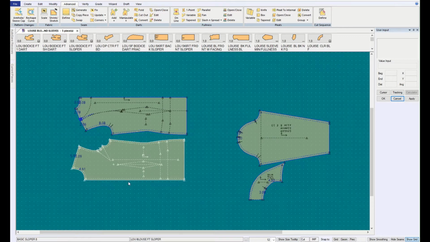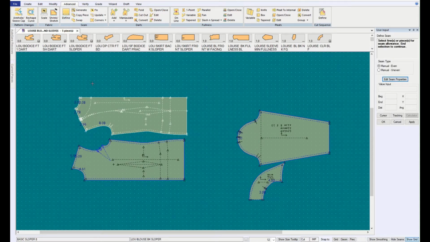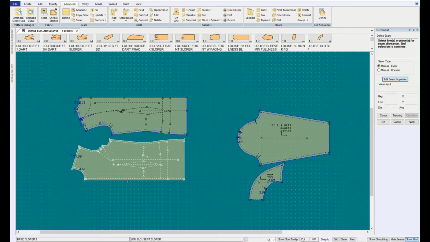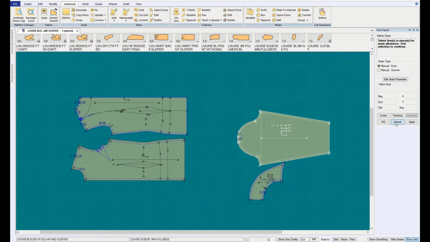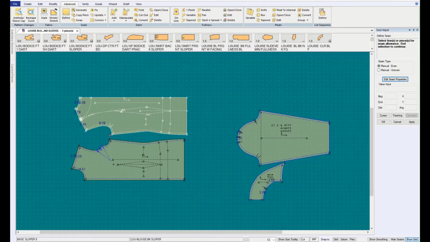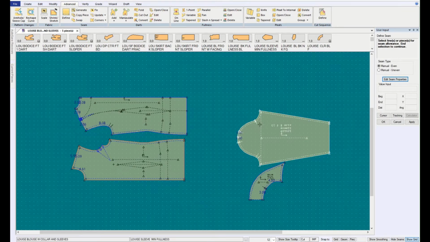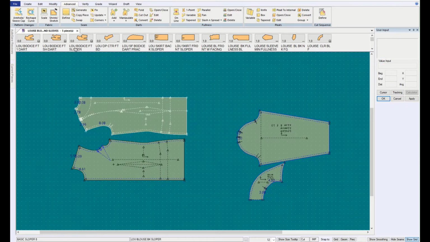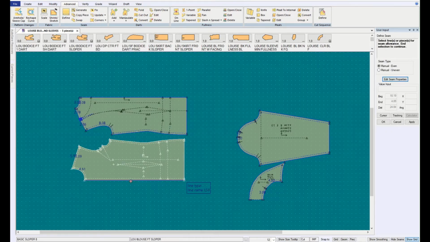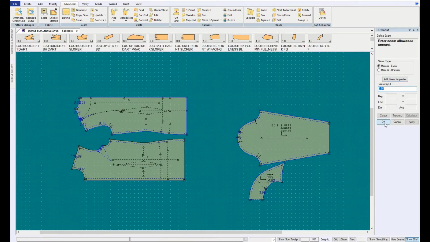So if I changed my mind about this seam and I went to define and I decided that this seam needed to be more, I could change that.